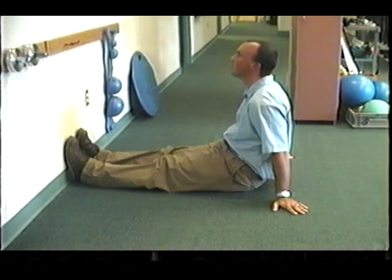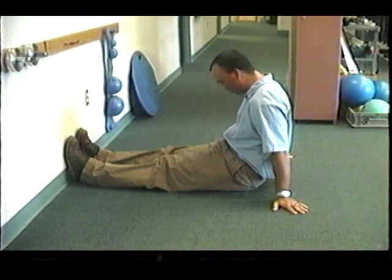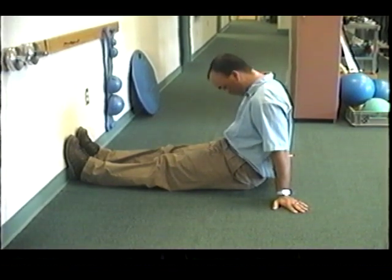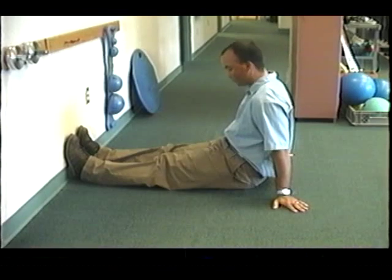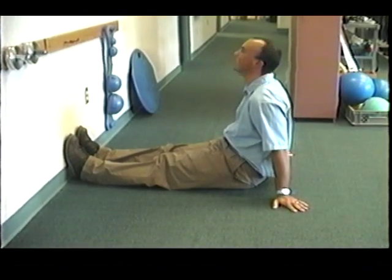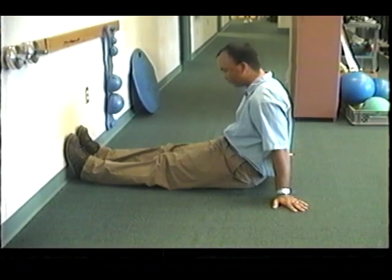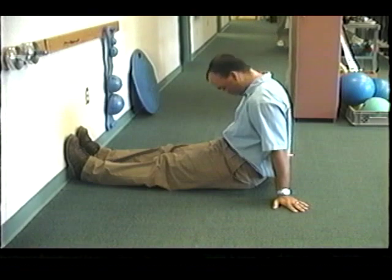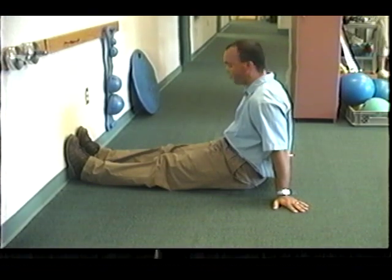on ACL reconstruction patients, and we've been discovering that we can regain extension almost from the first day that they visit the clinic. We've also used it on patients who've been having difficulty extending their knee post-surgically, and with one or two sessions of this procedure they appear to be able to regain full extension of the knee. I start to get twitching in my thighs.